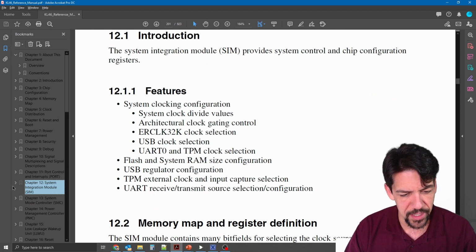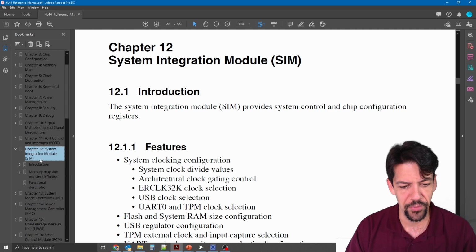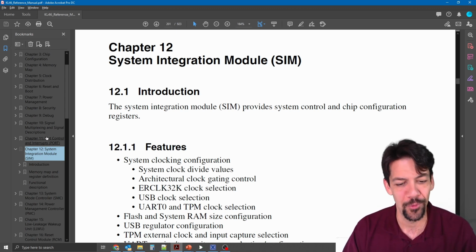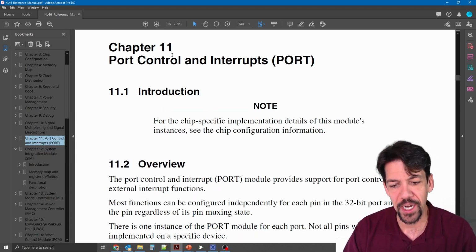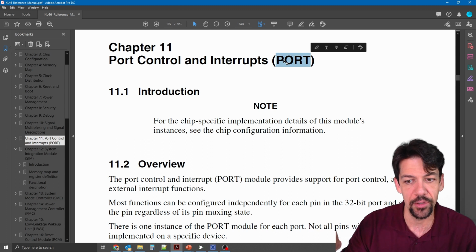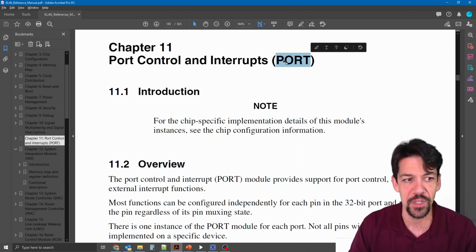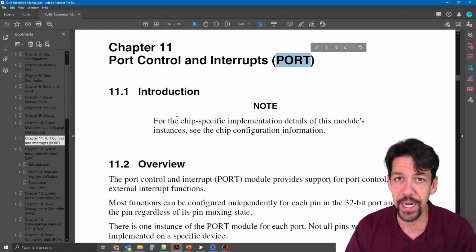There's a bunch of stuff in here, but what I am most interested in, in most of these peripheral chapters, and you'll see the chapters are not really listed in any sensible order. They're just all kind of random and weird. But you'll see that each one has a chapter title, and then there's a peripheral name, right? And this is something we're going to see in the code that we need to write too. So it's little hints of where things are and how they're referenced by the names that are given in the code and in the reference manual.